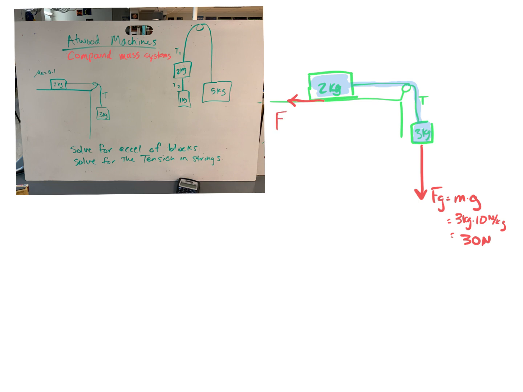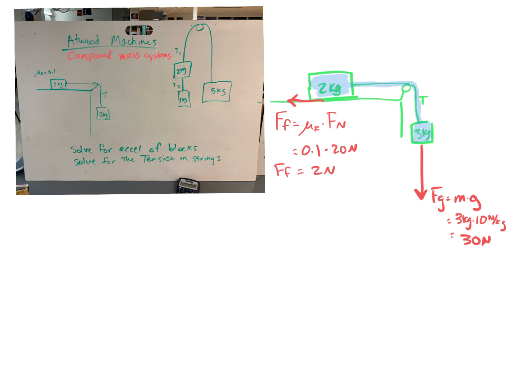That force of friction equals mu of sliding times normal force. And they gave me all the values I need. The normal force in this case is just equivalent to the weight of that 2 kilogram block. If gravity pulls down with 20 newtons, the surface is pushing up with 20 newtons. And so I actually have all the numbers I need: 0.1 times 20 newtons. And so that would equal out to 2 newtons of frictional force back.